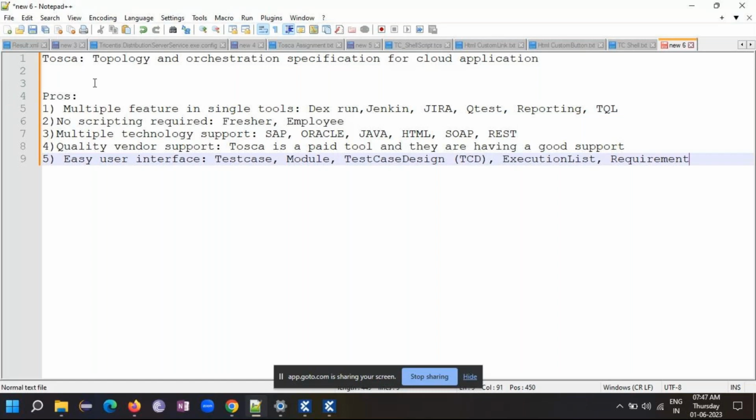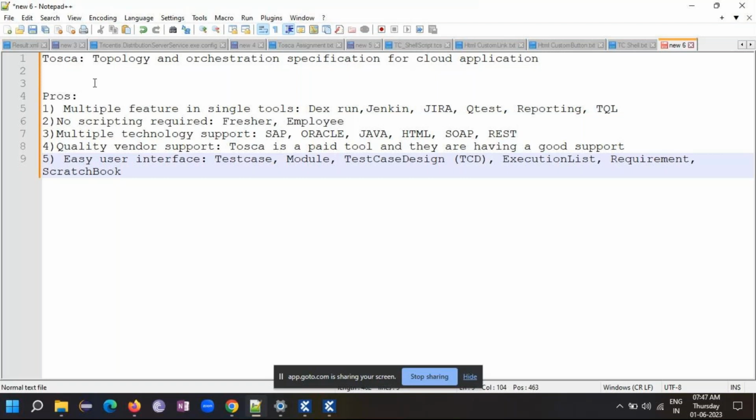Then we have a scratchbook, the most important one. In the scratchbook, we are going to execute our test cases. Like if you are performing a certain action, you have added an element and you want to verify whether this element or this module is working or not, a single module, you can execute your test cases using the scratchbook. You don't have to execute your whole end-to-end scenario to check that, okay, I am able to log into this application, or I'm on that separate page. You just have to open the browser and then you can execute your single browser.